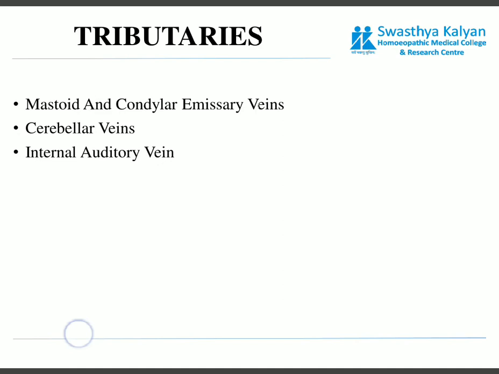As for the clinical anatomy related to the sigmoid sinus, thrombosis of the sigmoid sinus takes place secondary to infection in the middle ear, which is known as otitis media, or because of infection in the mastoid process, which is known as mastoiditis. So if there is otitis media or mastoiditis, as a complication, this infection, if not treated at the proper time, can spread to the sigmoid sinus and lead to thrombosis in this sinus.